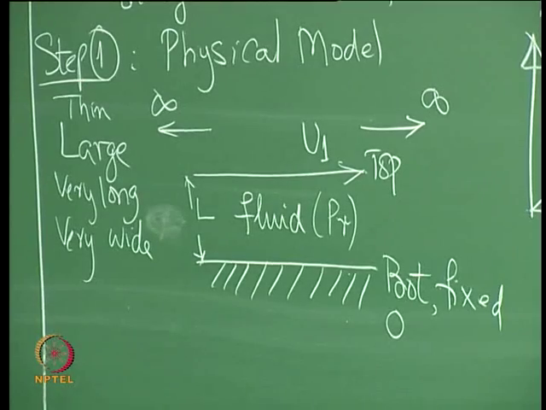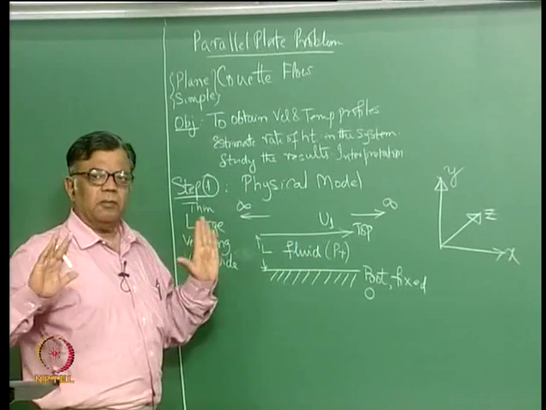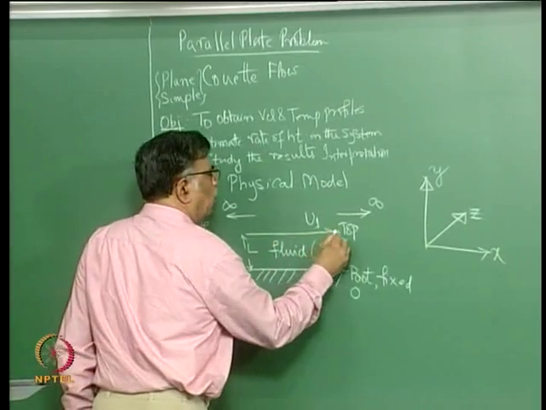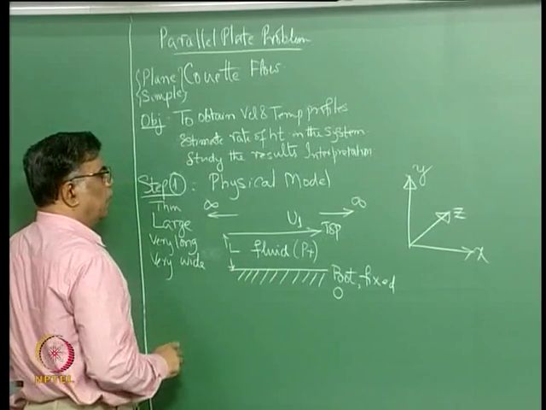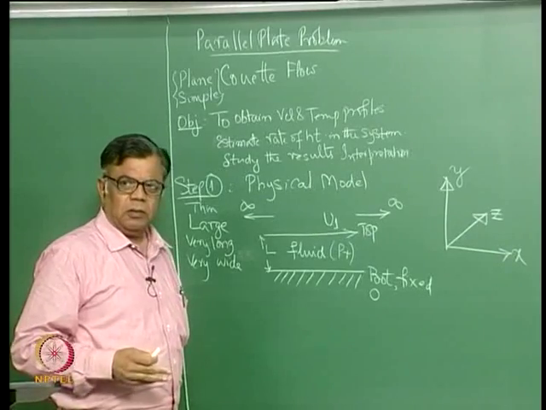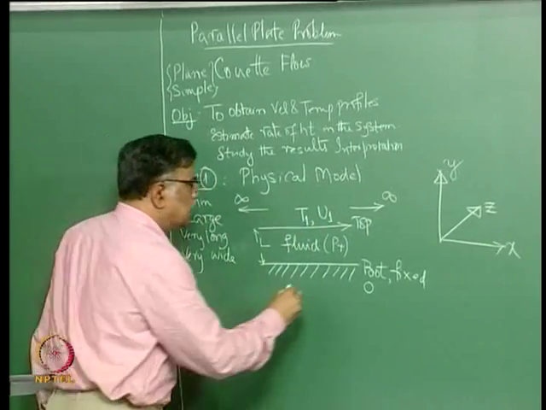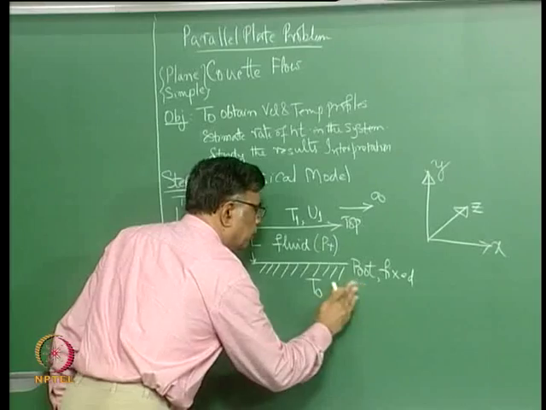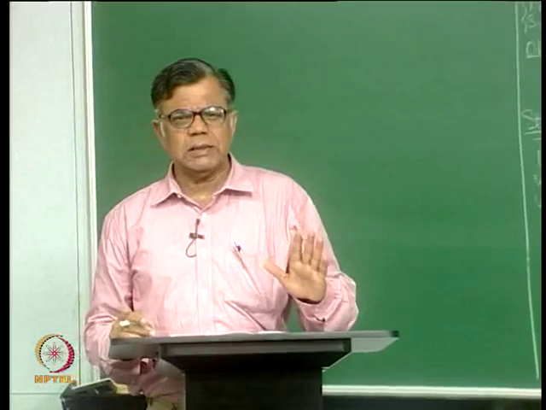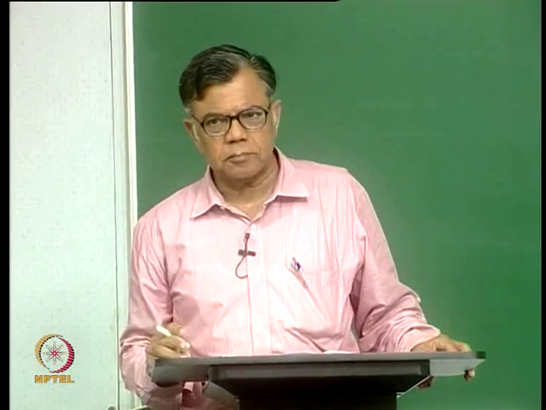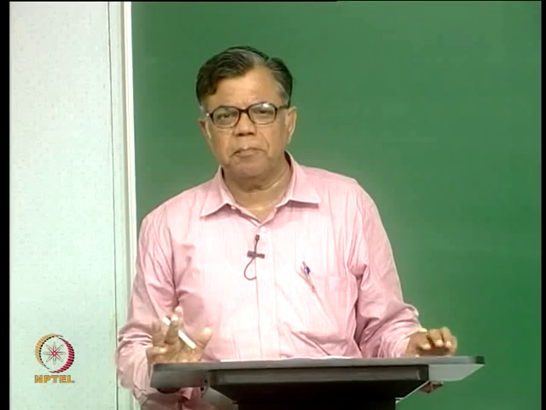Basically you have the diagram, you have the flow. Flow means, I am saying in steady state, by the way, we will define it again. The top plate is moving, so it is not fixed, it is not insulated. The bottom plate is fixed at this point in time. For heat transfer, one would think there should be a temperature difference. So I will say this is at temperature T1, this is at temperature T0. Now you see, we have prescribed the velocities and the temperatures. Is anything else required for us to continue? This physical model is complete now.